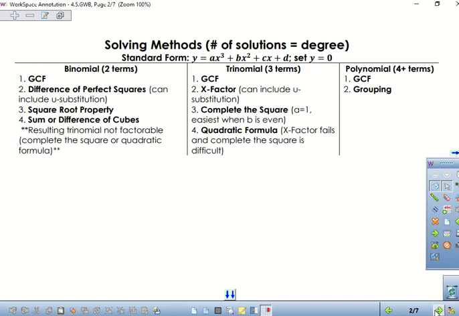So like I was just mentioning to everybody, of course we have all of these methods that we've learned about in the past. GCF, difference of perfect squares, sum of and difference of cubes, we learned yesterday. So the sum and difference of cubes formula is going to be on your yesterday's notes. So if for any reason you need that formula, you can reference back to those notes, but we'll be using it today as well. And then of course, we have the other methods. We have polynomials, we factor by using grouping, GCF.